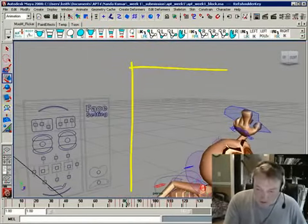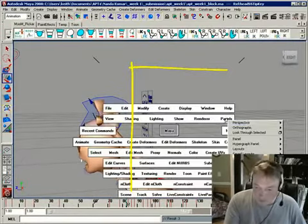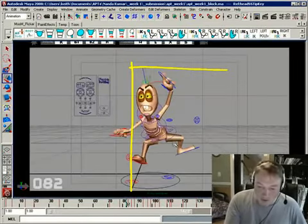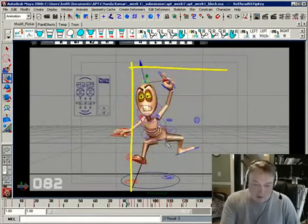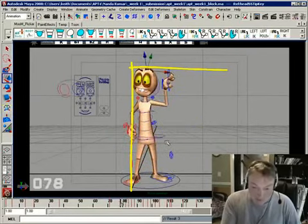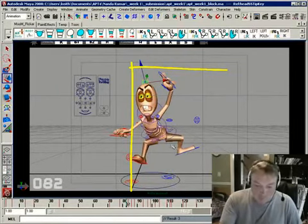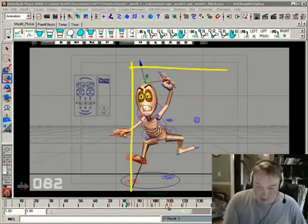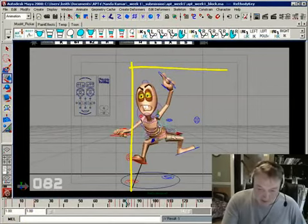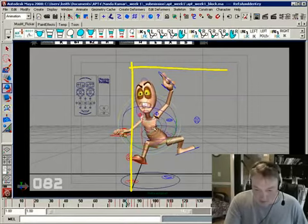Where's our head squishy? Is that our head squishy? All right, let's see what happens here. There we go. So what we're doing is we're pulling away from this point, and we're keeping this curve on the head. It's going to swoop under this way. And what I would do is try and build that swoop right into his body frame. So take that and get rid of it over here. Try and build that swoop right into his body, which means we're going to adjust some of this stuff right here, to build that with a sense of smoothness to it.